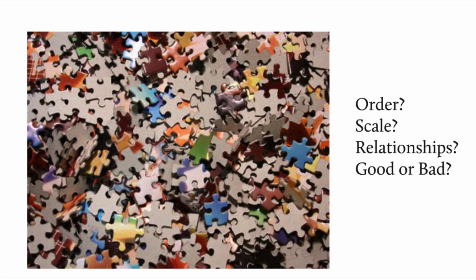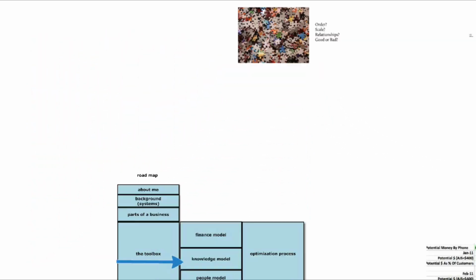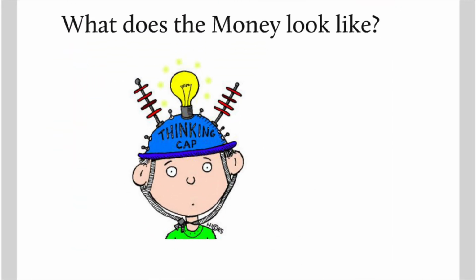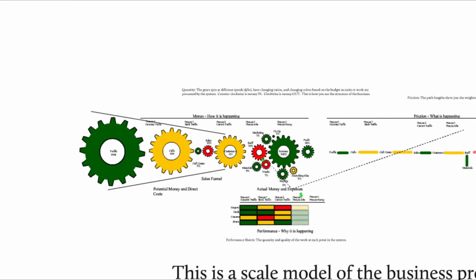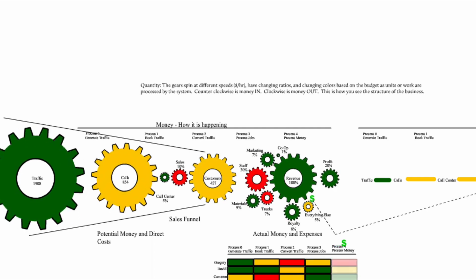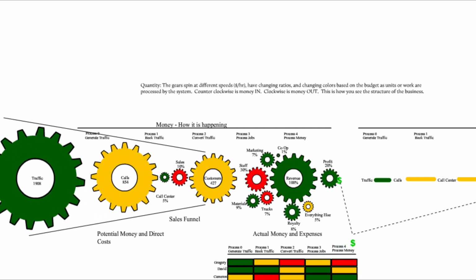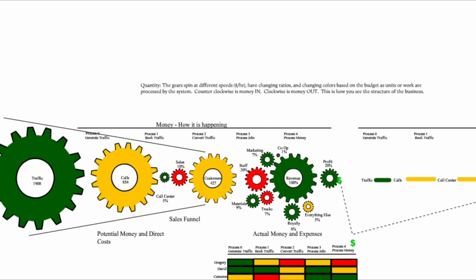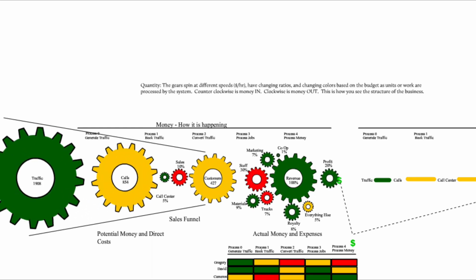So the challenge with business is that there's a lot of numbers and related processes and people, and I think it's hard for most people to wrap their heads around everything that's happening. And so one way to go about understanding things that are hard to imagine is to represent them visually and spatially. And so what I've done is developed a model that describes the flow of money through the business, a spatial model.